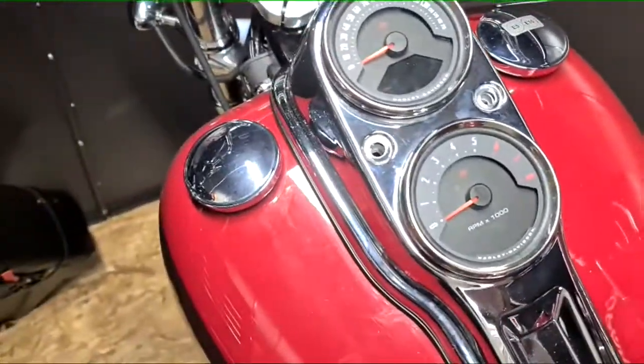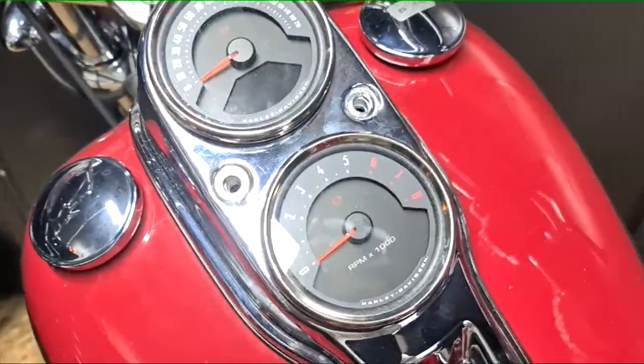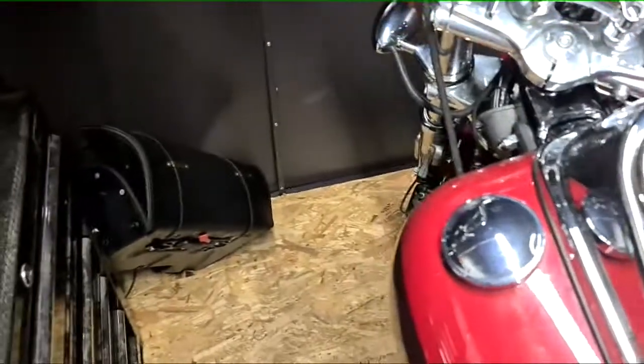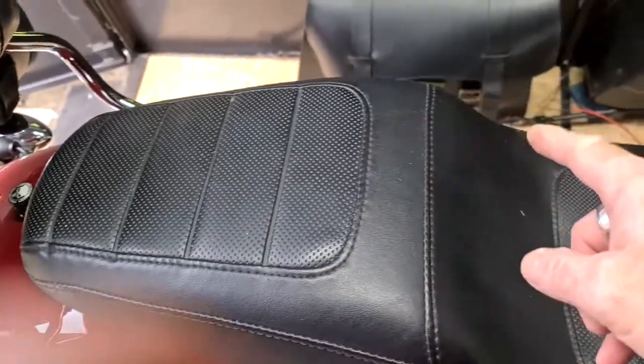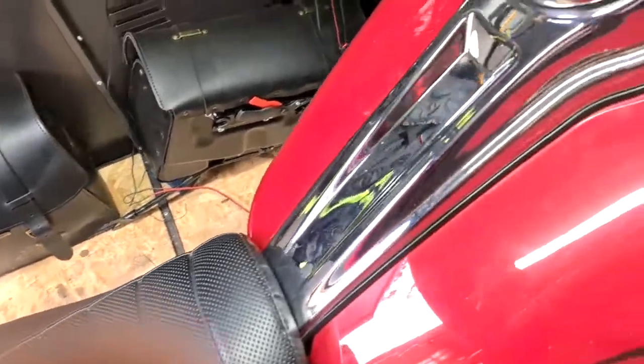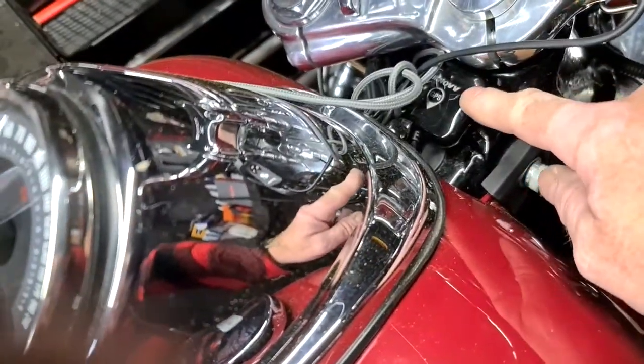and so my next step is to start running stuff up through here now. So I'm going to do all that now. Wires run all the way around the back, through the seat, up here, up to the top, through the back here. Obviously GPS is here.